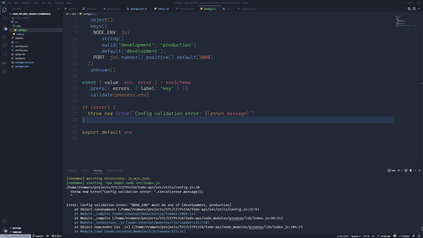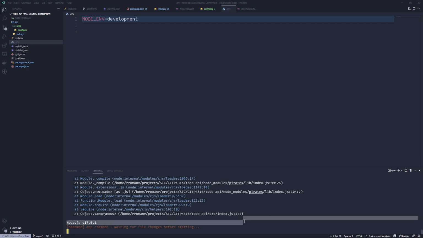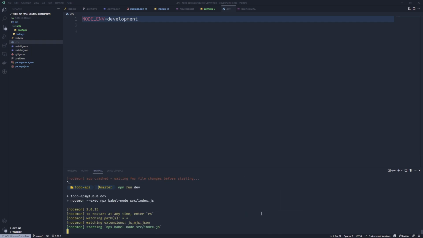No, the media one, development or production. And right now, I have a typo. So as you can see right there, it's already working. If I change this to development, and I restart my application, now my application is working, right? I'm able to use it now, like it was able to consume those variables itself.